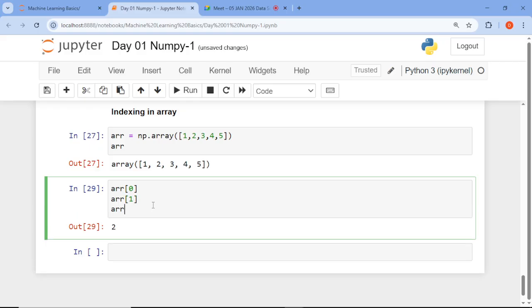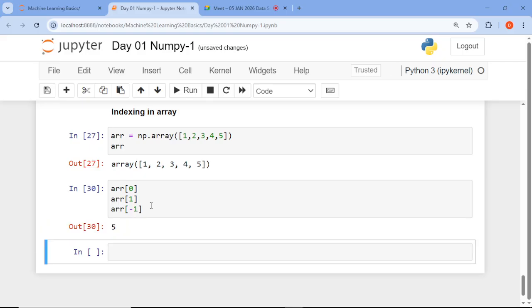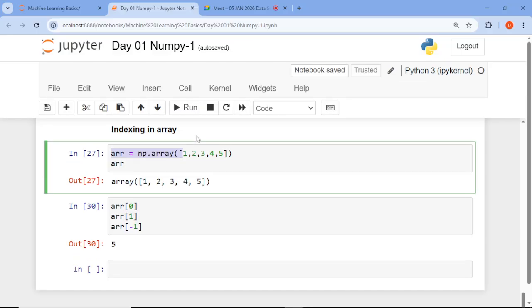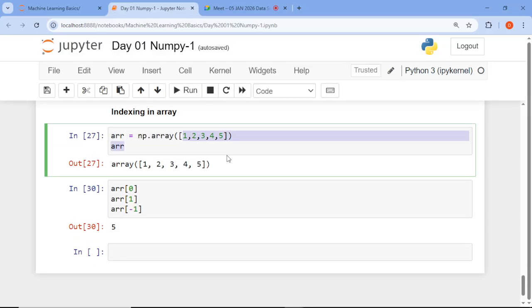If I'm fetching array of -1, what will it give you? The last element, negative indexing, 5 only. So in a positive manner, this will be 0, 1, 2, 3, 4, up to length -1. In a negative manner, it will be -1, -2, -3, -4, -5. Clear? For 1D, there is no issue, right?